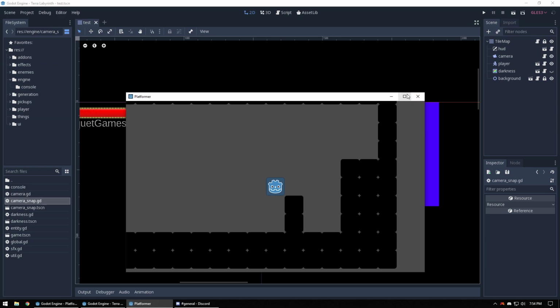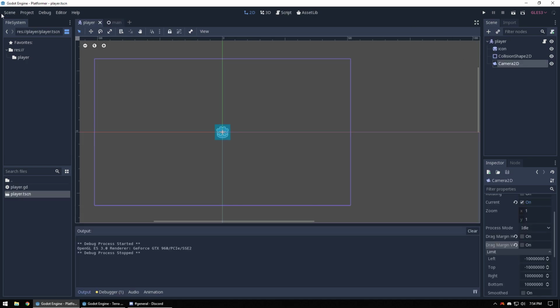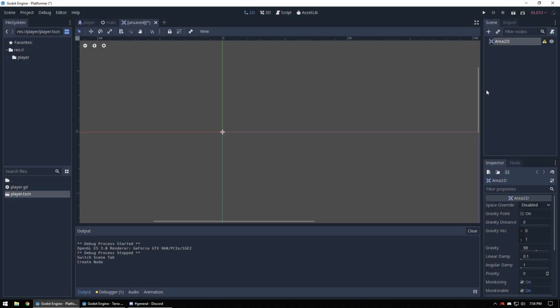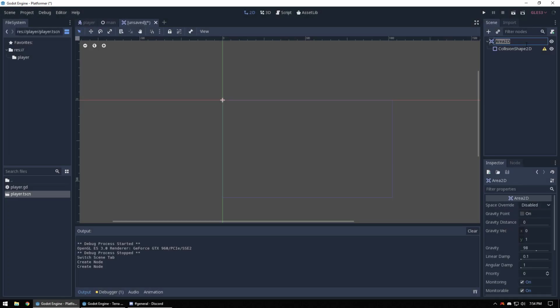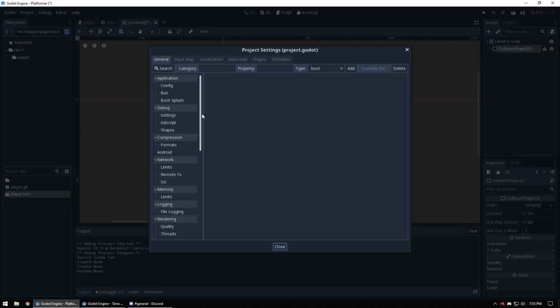I'm sleepy. Okay. So here's what we're gonna do. Let's just create an Area2D. Call it camera snap, and the shape is the important part.